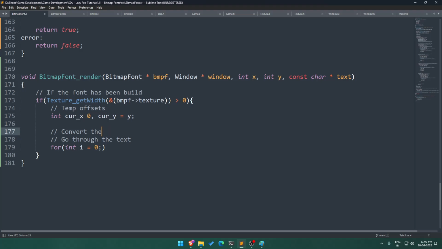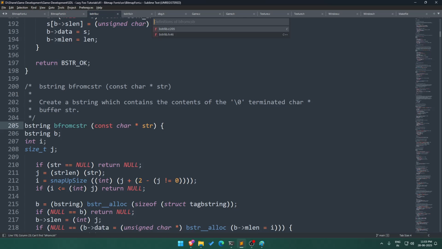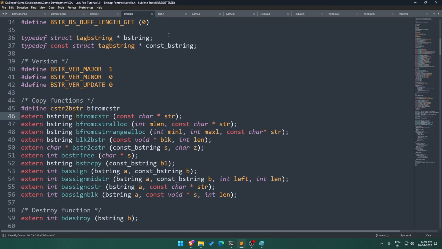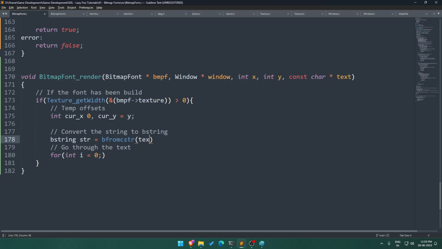Convert the string to B string. I'll go bstring str equals bfromcstr. Right, that's this function, right? Definitions, yeah, there we go. Okay, const char str. Okay, good. So I'll just provide text.